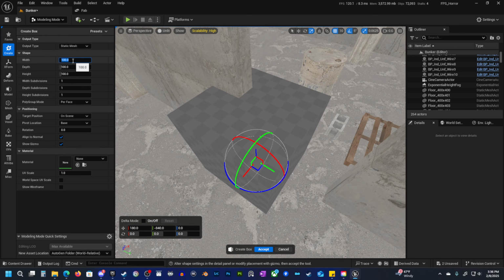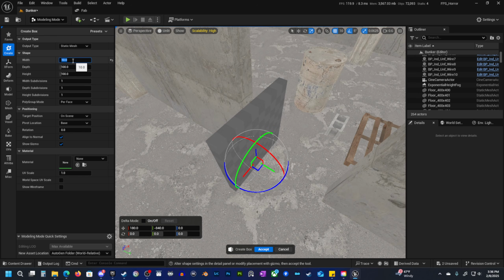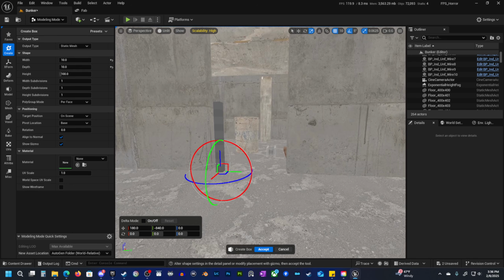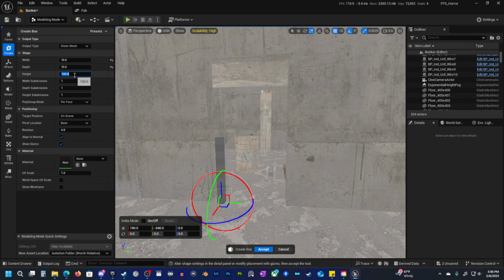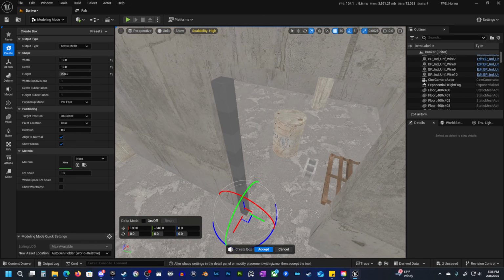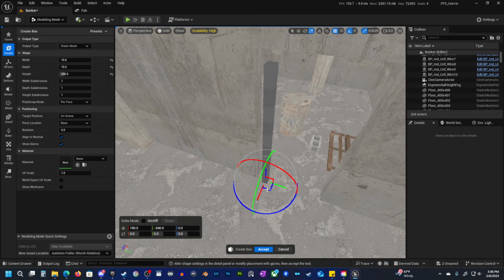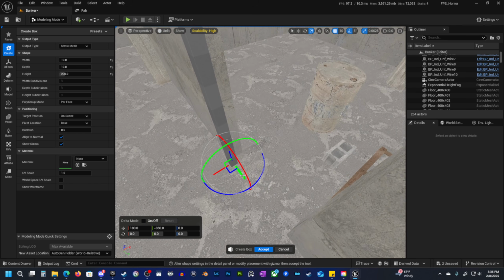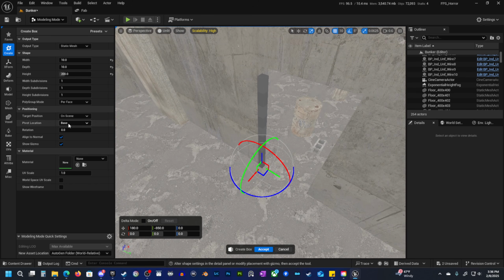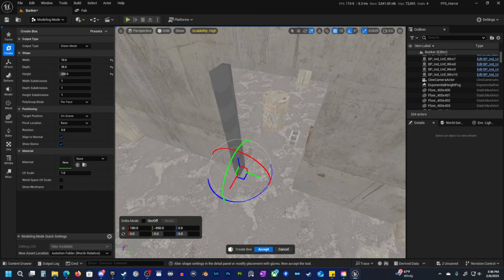Let's do a width of maybe 10 by 10. That should be good. And we'll do a height of 200. I think that will work. Actually, let's do the depth at 25.